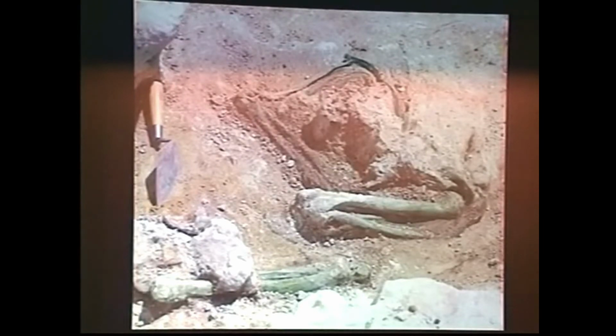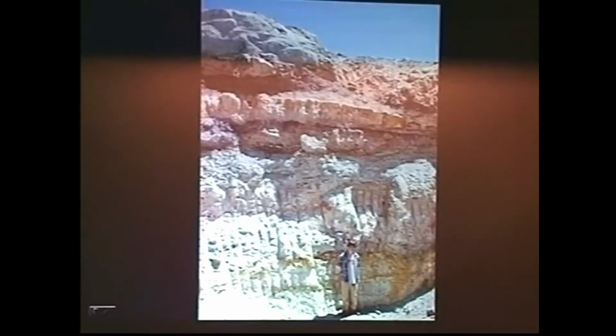These are not associated. These two may look like they go together like a knee. This is a femur, but this does not go with the femur any more than these two. These were just washed into place, and this is a pile of ribs, not necessarily oriented as in life, but in general, certainly not articulated, which is typical of most of the finds. But this is rock. You can also see the harder layers up above. This is what the bulldozers ran into. This is the base of the 30s excavation, and this, of course, is the base of the 70s excavation.